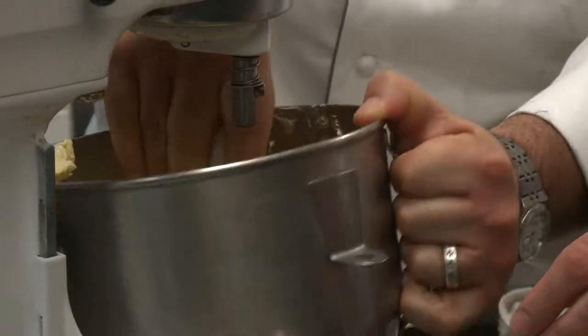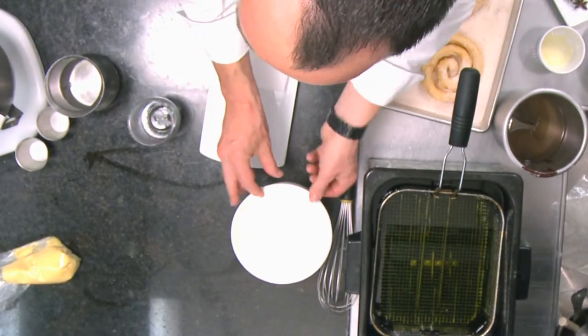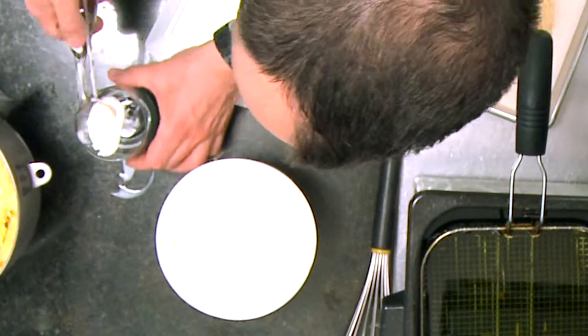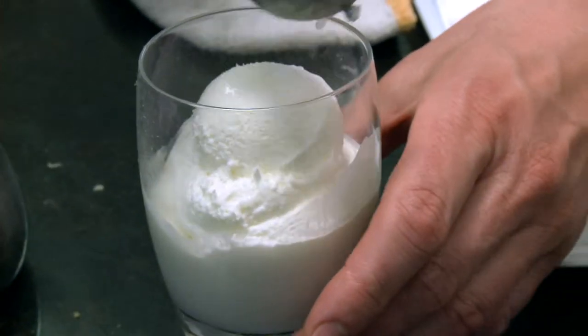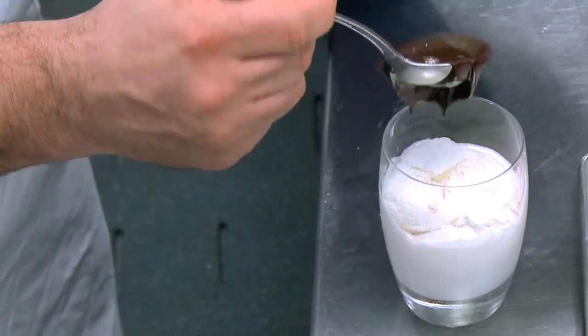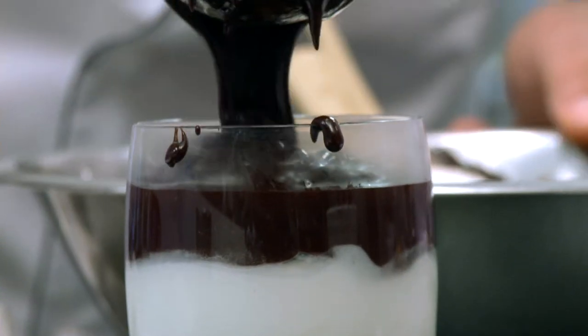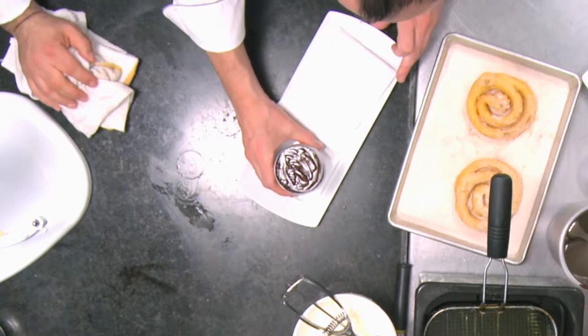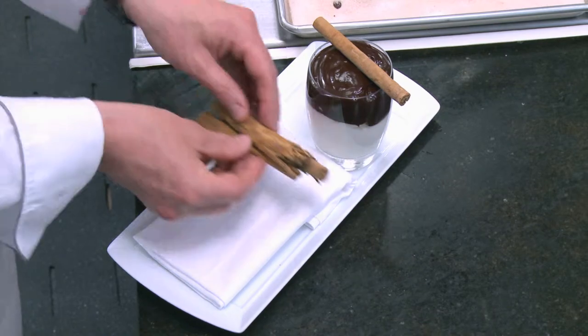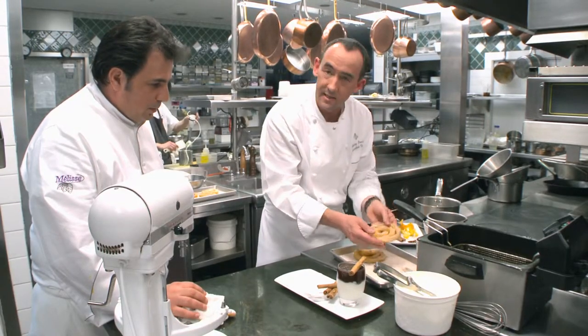Here we have a beautiful homemade crème gelato — in French, crème glacée. I'm going to scoop some ice cream into this glass, squeeze it down in the glass like that, and then — would you like to put some chocolate sauce on top? Just flooding it all the way up with chocolate sauce. Look how delicious that looks. We'll put the chocolate sauce with the ice cream, a little cinnamon stick on top, a little bit of cinnamon on the plate, and look at these delicious beignets — so light and beautiful.